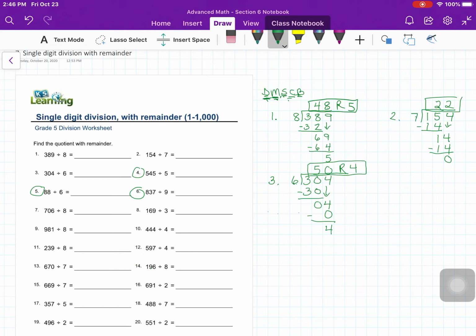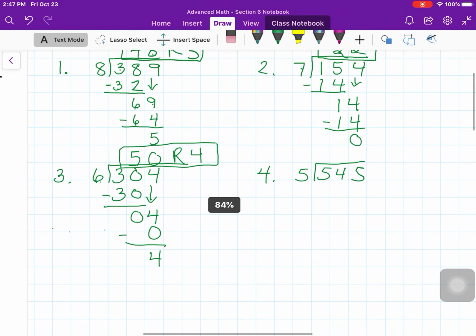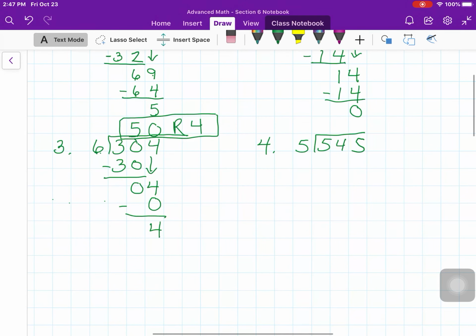Okay, hopefully we are back and you've worked them out yourself so you can compare them to what I'm going to come up with. Let's go ahead and write number 4 over here. 545 divided by 5. So we're going to go with our 5 on the outside and our 545 as the dividend inside. Made that just a little small, but we'll squeeze it in there. And I can't see my reminder, does McDonald's serve cheeseburgers? I'm going to write that there as my reminder.